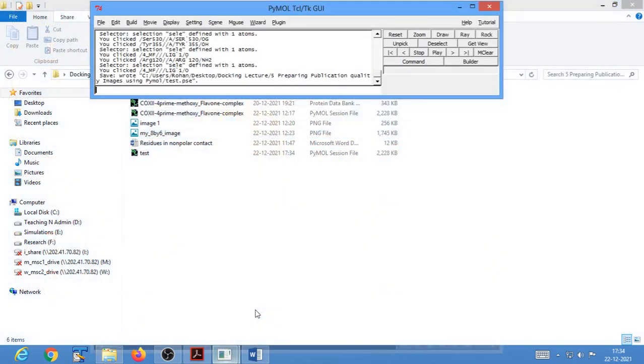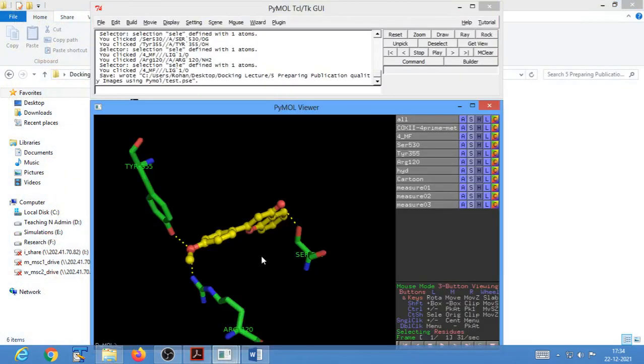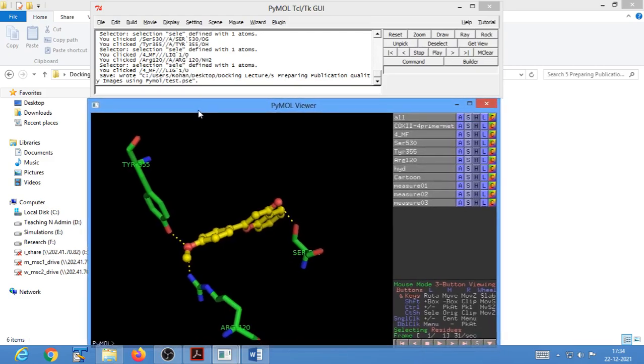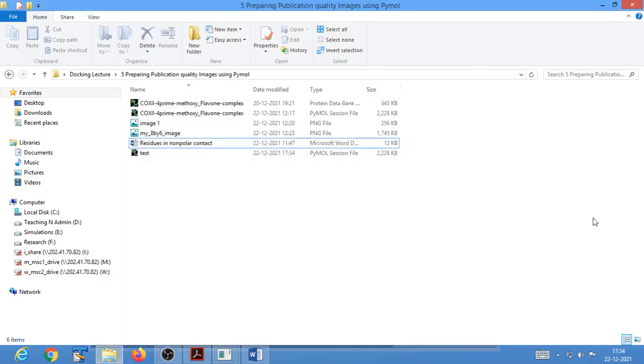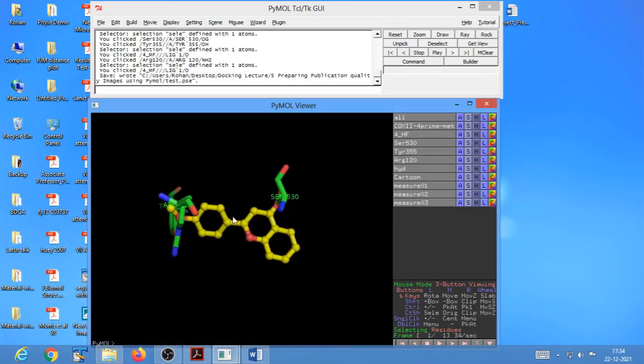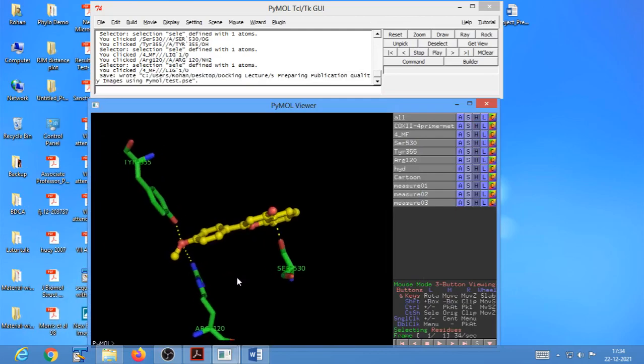Well, now the thing is that once you have saved, and unfortunately if the computer shuts down or if the program crashes, you can again open this PyMOL session test.pse file, and you can begin from the place that you saved last time.